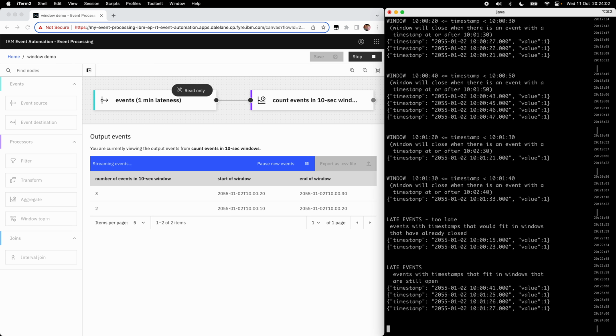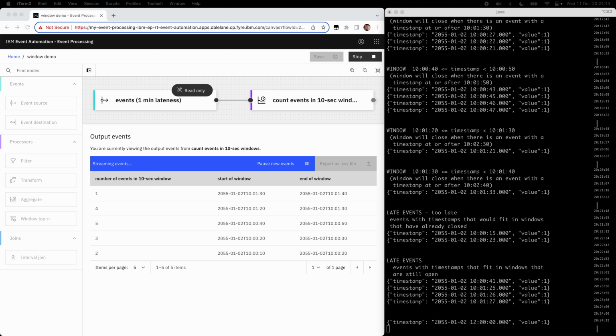Let's see that being emitted in some results. If I produce an event to this topic with a much later timestamp of midday, let's see what happens. That has closed several windows. So you may have noticed 3 new results be emitted just because of this one latest event. Because this latest event of 12 o'clock was later than 02:40 and it was later than 10:02:30. It caused all of these windows to be closed at the same time and all of the results to be emitted. And what results did we get?